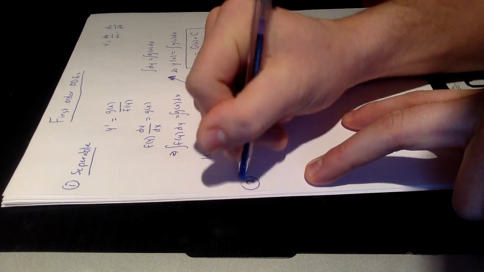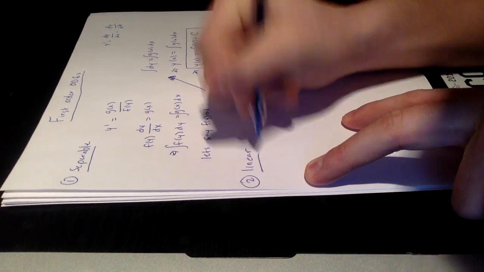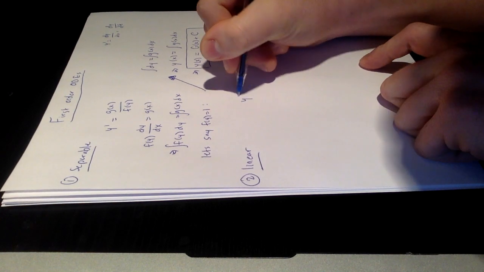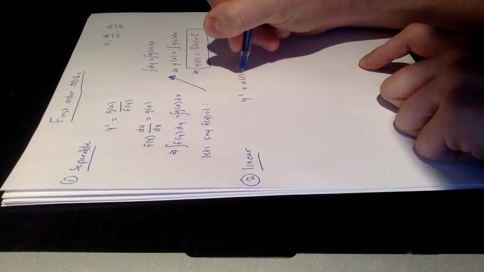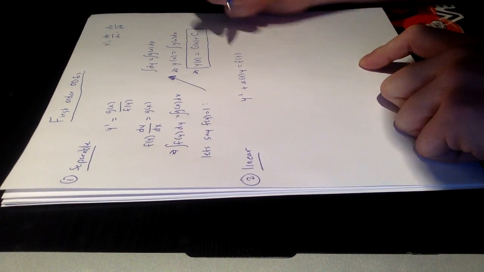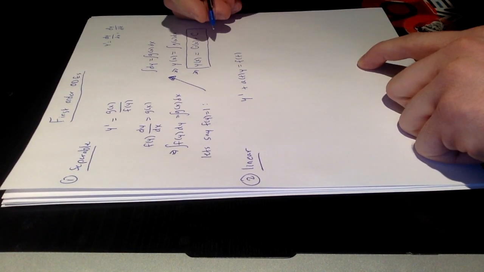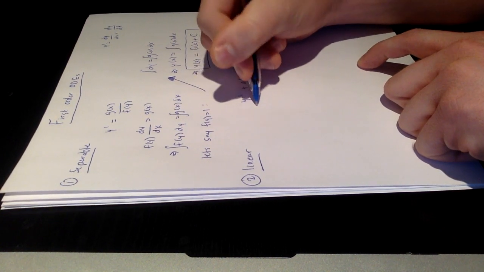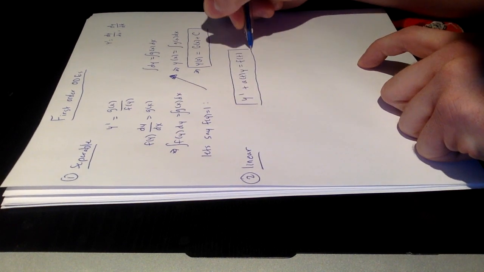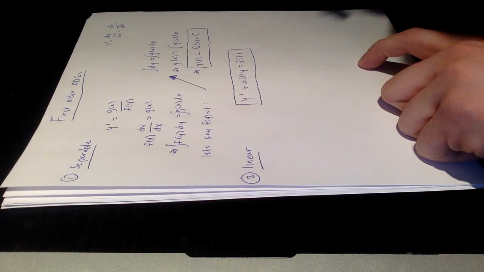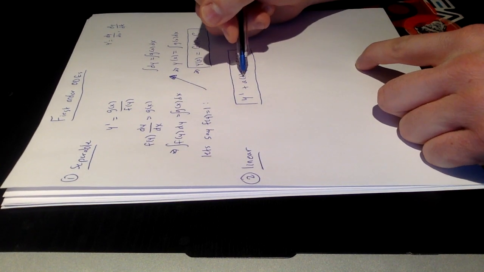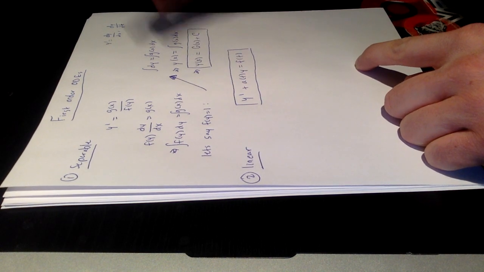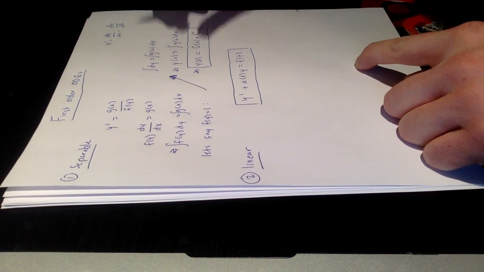The second type is a linear first order ODE. We'll see why it's called linear. This has a specific form, y prime plus a of t times y equals f of t, where f of t, as I explained in the second order differential equation video, is the forcing function. The reason we call these equations linear is because this coefficient a of t is a function of t and not of y. If it was a function of t and y, or a function of y, then we might get a y squared term, and then the equation wouldn't be linear. We can't solve it using this method.